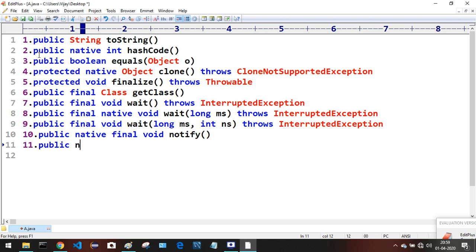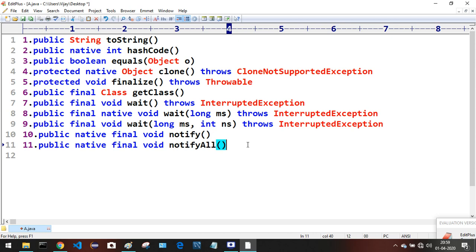The 11th one is public native final void notifyAll. So these 11 methods are the most commonly used methods by the user defined classes as well as the inbuilt classes.